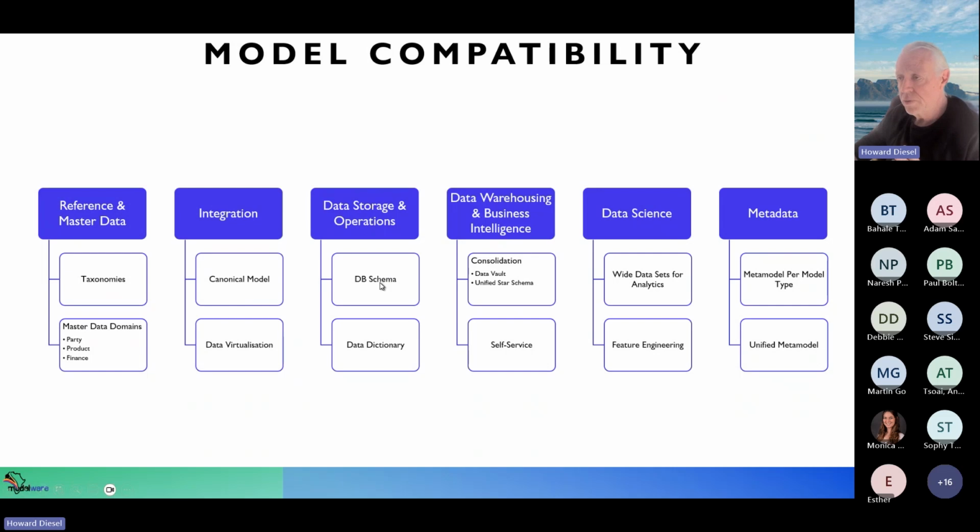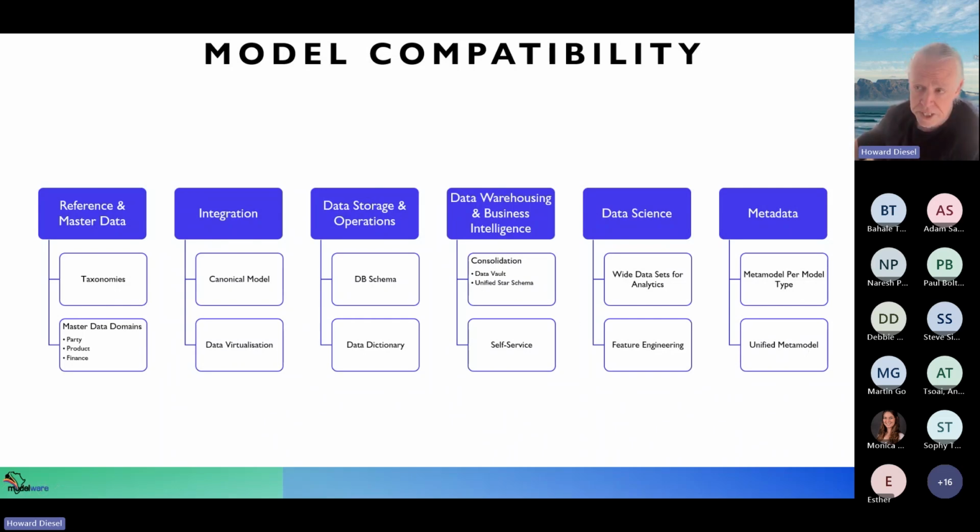Data storage, we build a model of the database schema, the data dictionary. Data warehousing, data vault, self-service, data science, wide data sets, feature engineering, and then metadata. Okay, so we have a meta model per model type. So we have types of models for reference data, types of models for integration, types of models for storage. Now we need to have a model type per model over here, and then we need to bring them together.